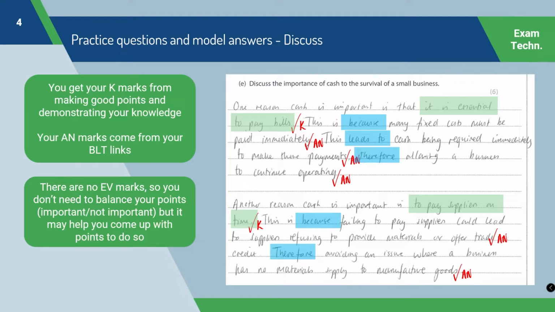So you're going to be looking at knowledge. The student clearly understands cash and the importance of cash. They talked about immediacy, so I'd say we're talking about cash flow and we're not talking about revenue. So I'm thinking knowledge and understanding goes into level 3 there. We've clearly got 5 links, so we are going to be level 3 for analysis. Positively marking, that's how we end up getting to the 6 out of 6. Wouldn't be upset if someone gave this 5 out of 6, but it's a very good solid student answer, this one.